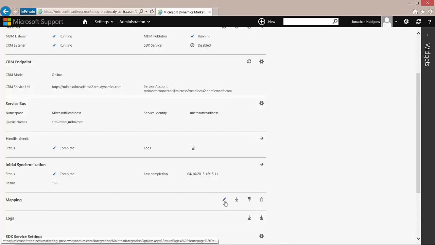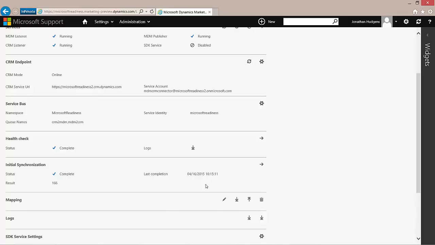So again, I can change my mappings now if I'd like as well, or prior to the initial sync, whichever I prefer. If there are any particular fields that you specifically do not want to have synchronized, then I would definitely recommend editing those mappings before performing the initial sync, so that you can make sure that those particular fields or those particular entities do not get synchronized. But in the event that you add any custom fields later on for any of these supported entities, you can then go into the mapping editor here, and you can make those adjustments as needed.